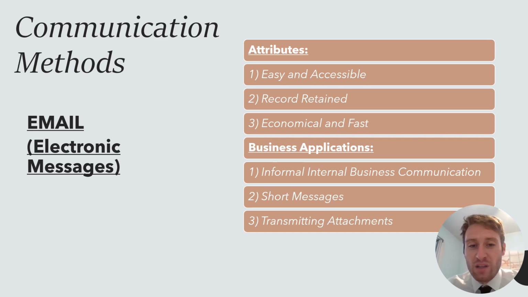And then the third great thing about it is that it's economical. It's free. Gmail is free. AOL is free. It's free and it's fast, right? It's super, super fast. We're able to send it out. We're able to get it to someone's phone, computer. They're able to access it super quickly.